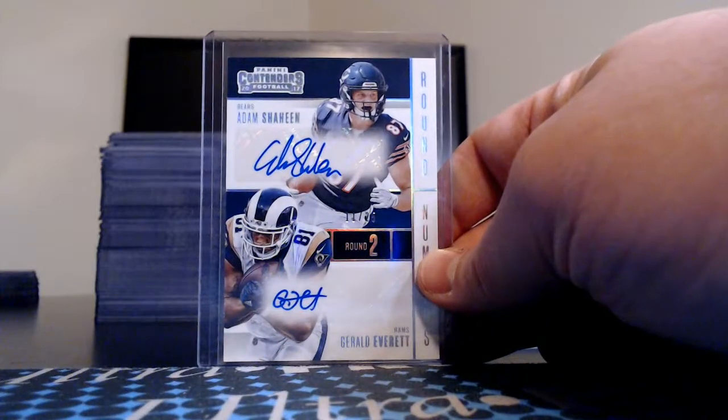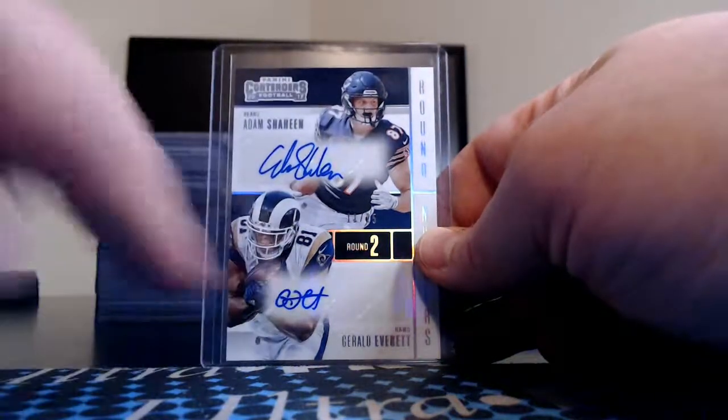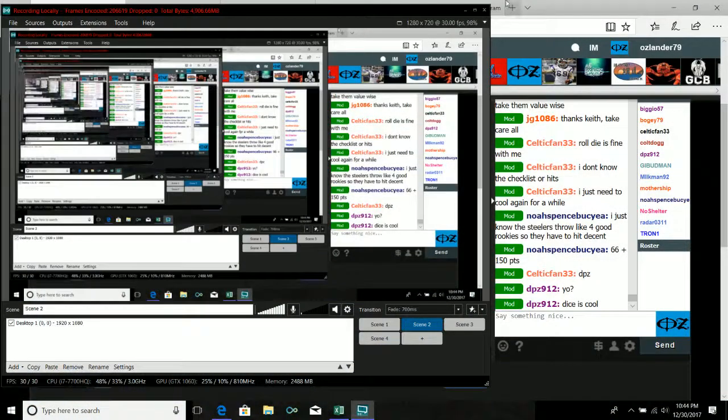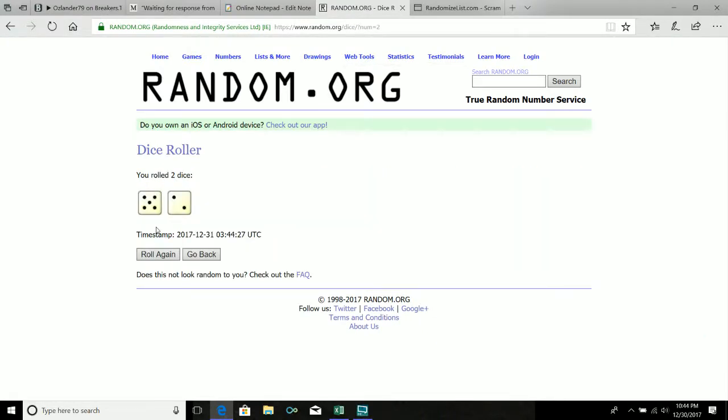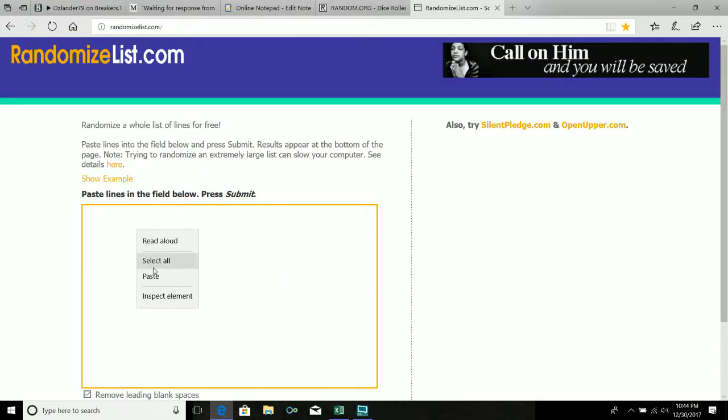Would you rather do the random, like the points, or do a dice roll, 1, 2, 3, 4, 5, 6? I'm going to go ahead and do the random. Somebody said I was using the Chinese random.org for the random. Okay. We'll go ahead and use this Chinese random.org for the 150 points then. Anything but a two, always throwing up on the random since day one. No snake eyes. We're going seven times. This does look a little bit different.